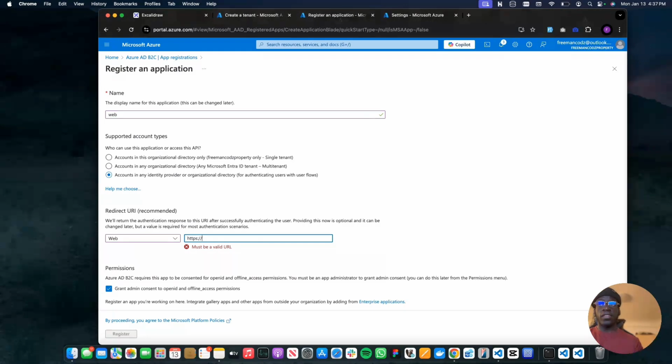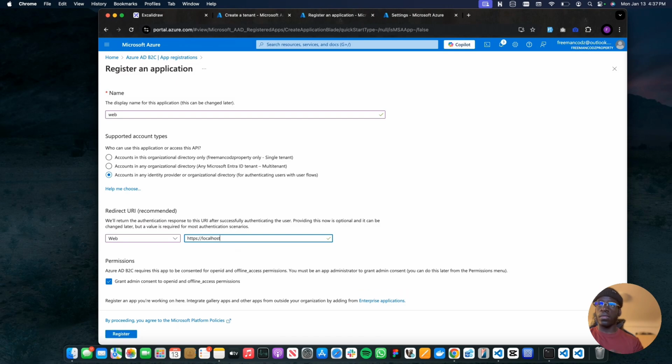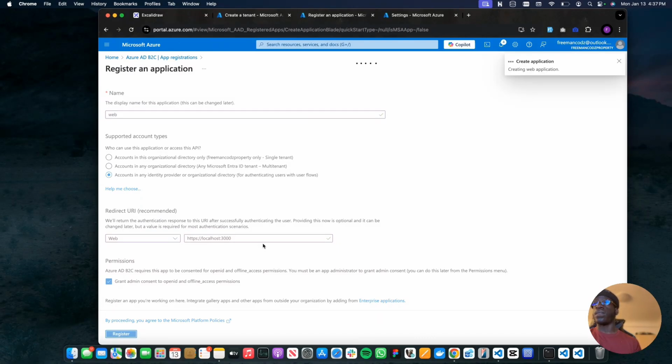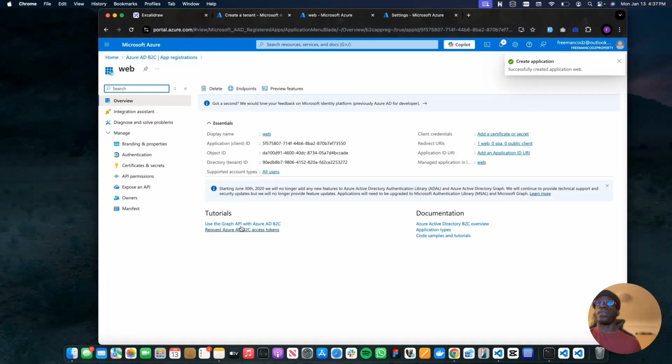Because I don't really have anything set up now, I'll just call this localhost 3000. Then I will leave this as it is, then register. So that's been set up.